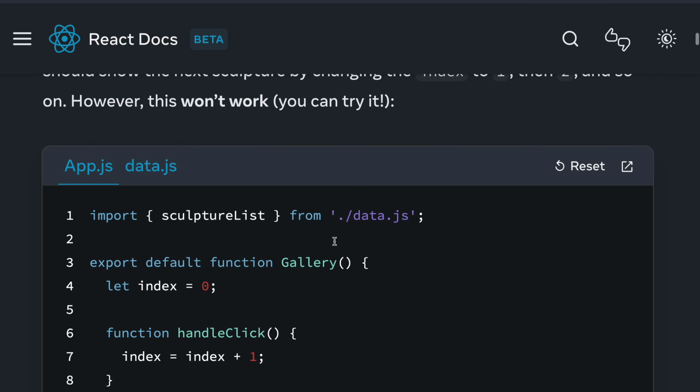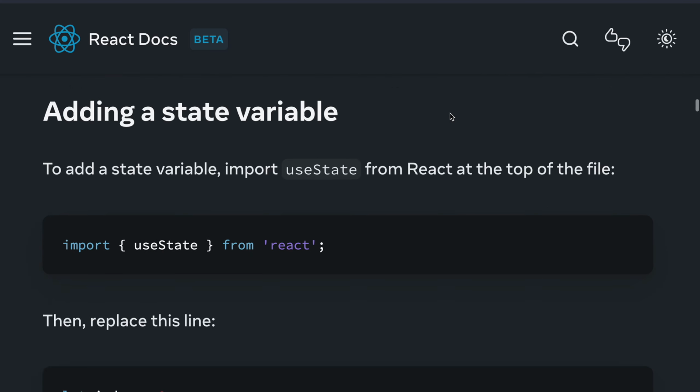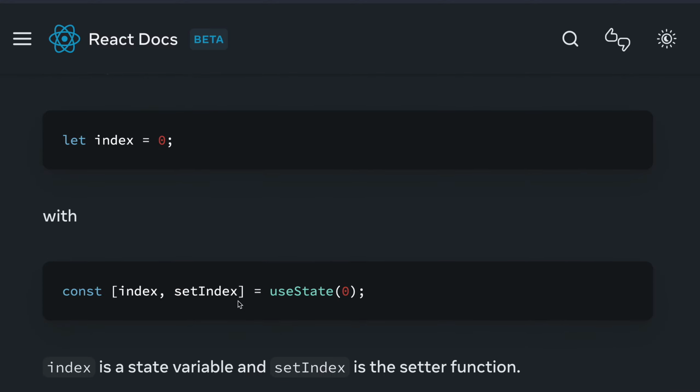Let's do that. I'm going to import my useState from React. Oops, this one is wrong. Now they are saying, then replace this line, let index equal to 0, with const [index, setIndex] = useState.